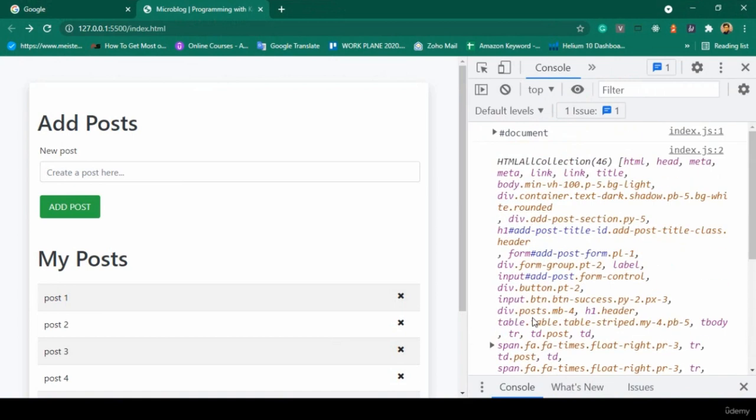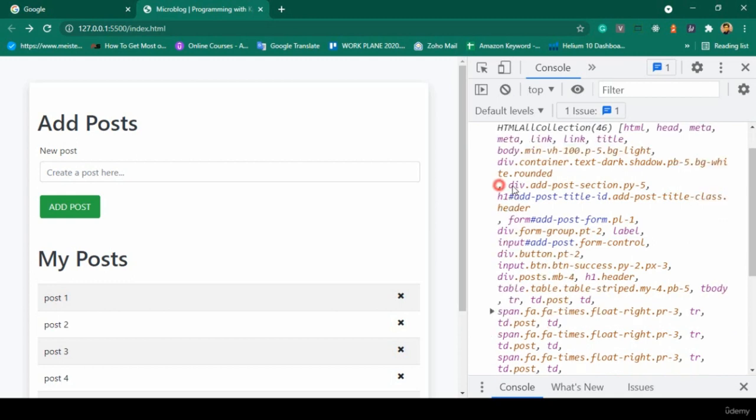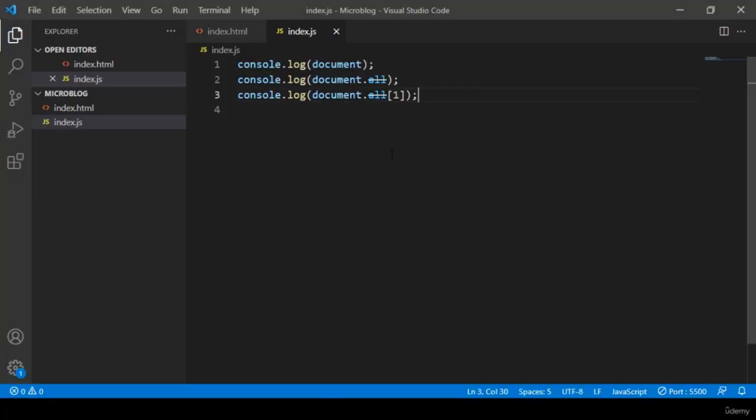And if you want to get another one, like the title or body, so if you want to access this body, then what exactly do you have to do? That is our 0 index, and then 1, 2, 3, 4, 5, 6, and then 7. That means if you want to get that body, then that will be our 7 index. So if you want to get this 7 index, then what exactly do you have to do? Simple, I make it a 7. Okay, now that should get our 7 data.